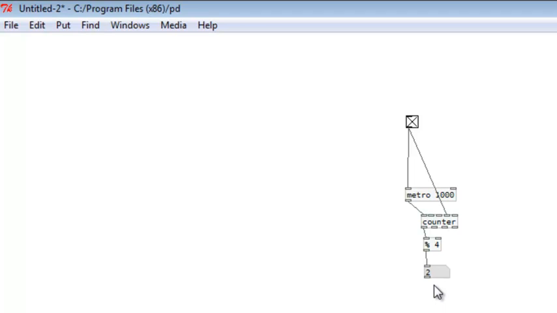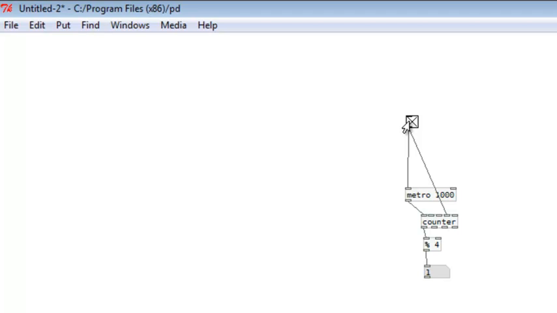1 2 3 4. And, okay, here's something that I forgot to mention. The number 0 is basically the number 1 of PD. PD counts 0 as a number. It is a number, I think. I don't know. Never got an answer on that. But there you have it. So this is 1 2 3 4.